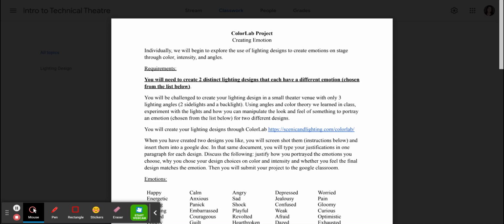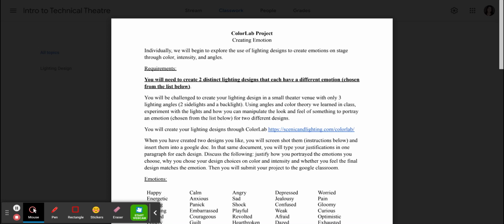Now, we are going off of a devised work because we are going off of emotions. Our other Arizona theater content standard is justify technical design choices to support the story and emotional impact of a devised or scripted theatrical work. Once again, we're doing devised because we're going off of emotions. Our ISTE standards include students will use technology to seek feedback that informs and improves their practice and to demonstrate their learning in a variety of ways.